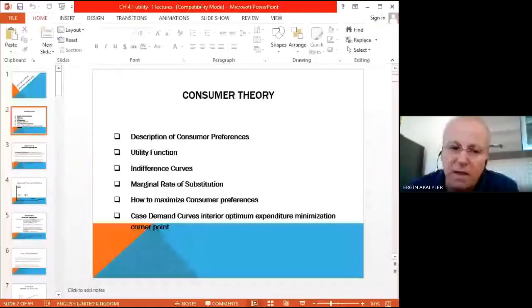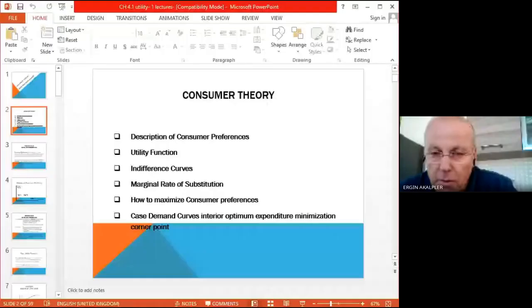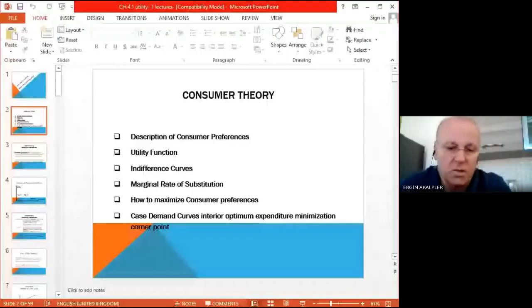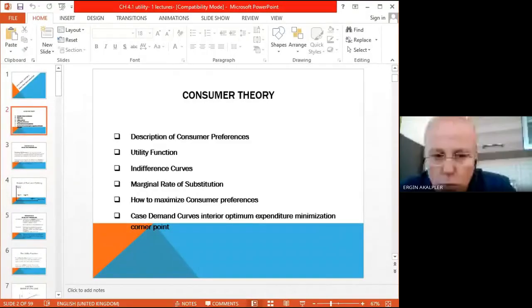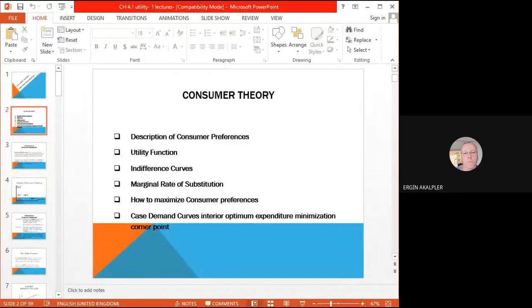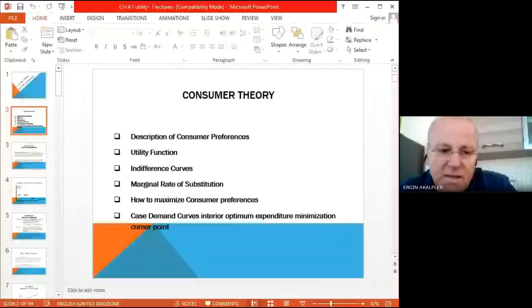And then we have some special cases which are very important in microeconomics, such as corner points, where you are giving up consuming a combination that you are creating in the scenario, and then you are applying this application to find the optimal bundle given the scenario or given options. Usually we have two goods, and with these two goods we are trying to find the best possible option in a given scenario.